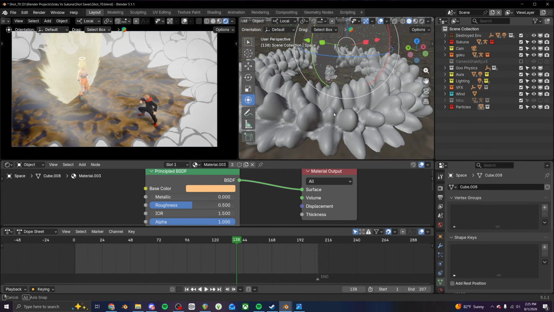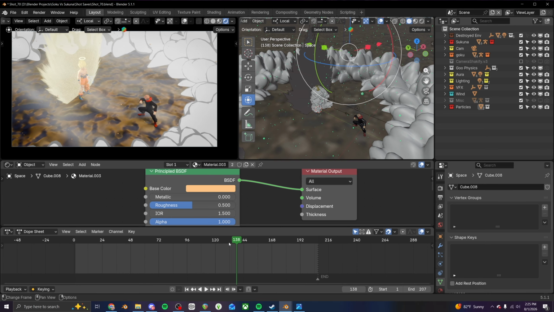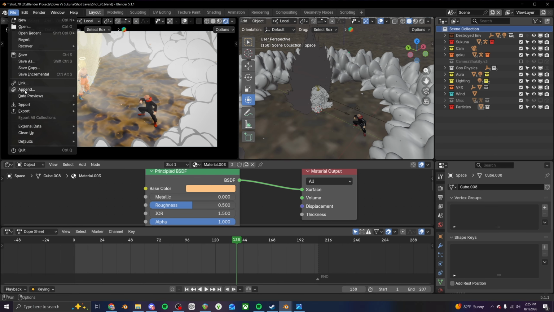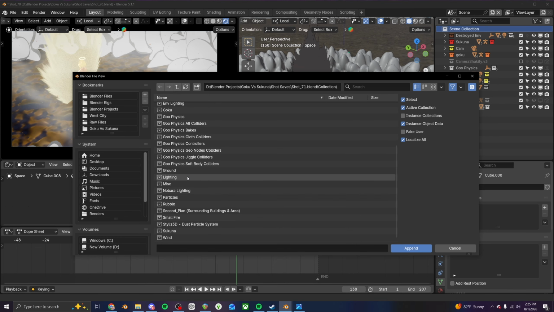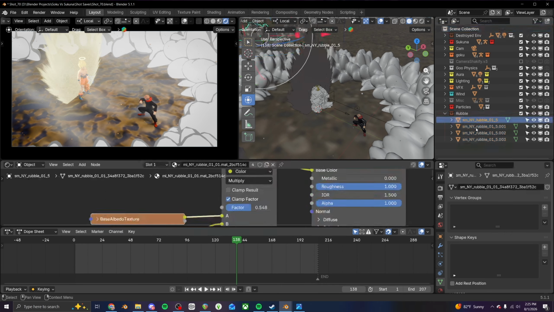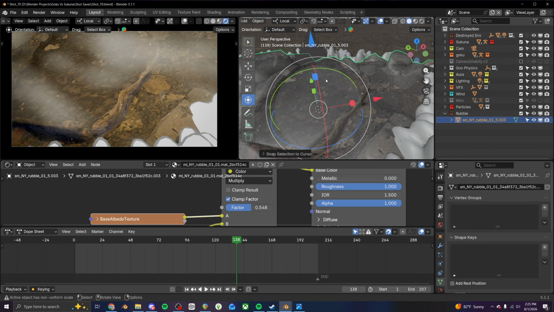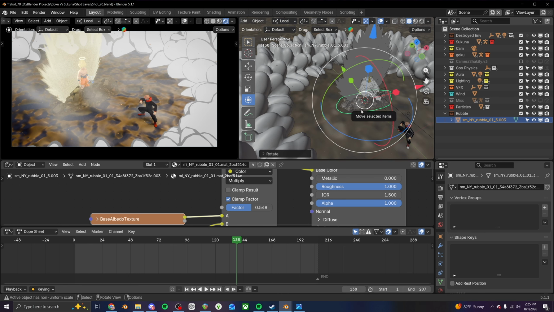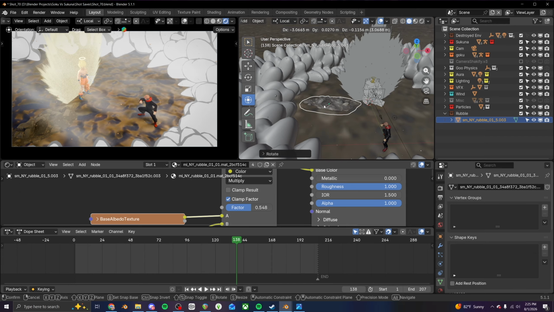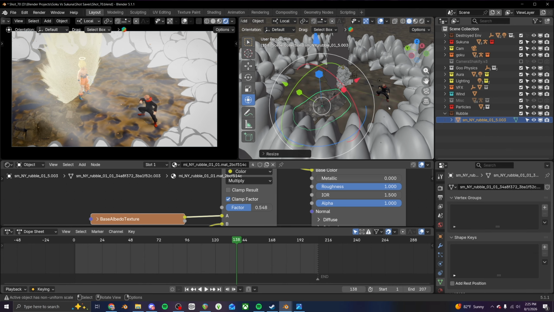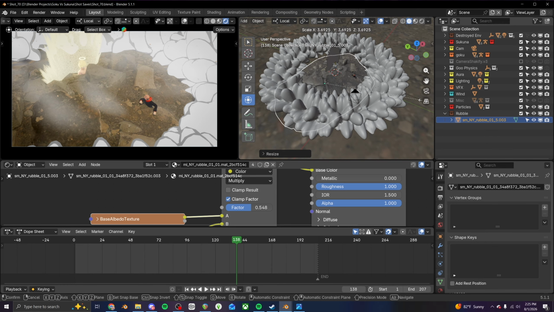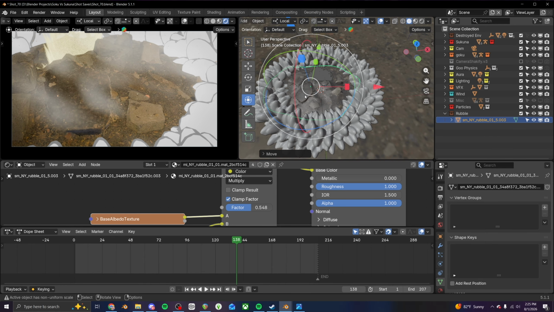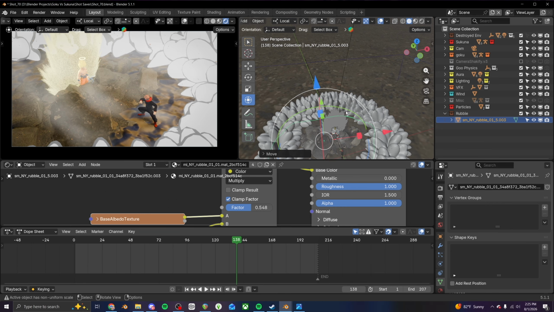Okay, but what else should I add? Think. I know. I'll add some debris, some rocks. Yeah, there we go. So let's do rubble. This was something I did in the previous shot. I just need one of them, and I'll duplicate it from there. This is what I'm gonna do. Yep. This will at least kind of make it so the ground isn't just this one flat, stretched out texture. But we'll see how this looks in certain areas. I wonder if I could actually just do this. Nah, this ain't gonna work because it's just gonna be big ass rocks.